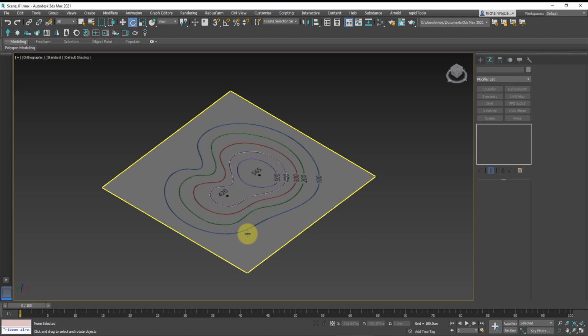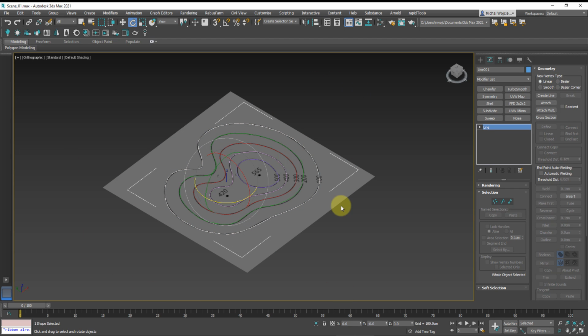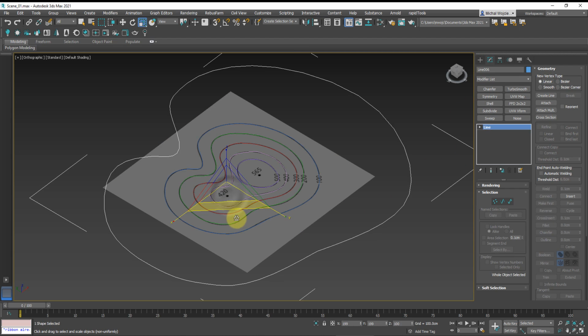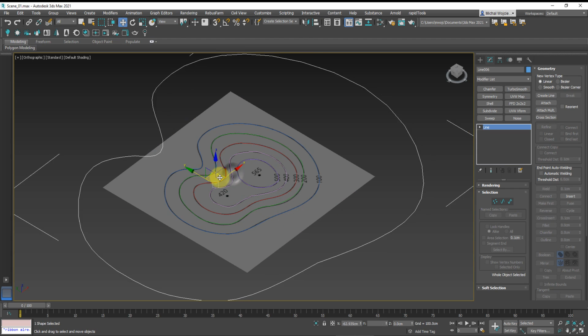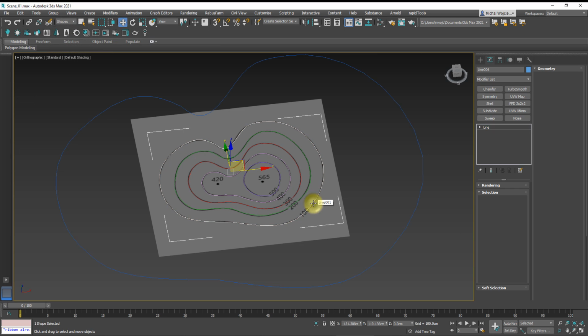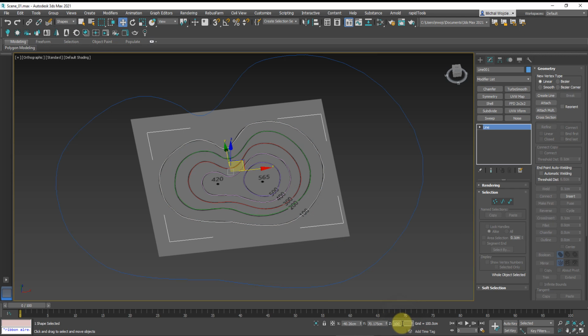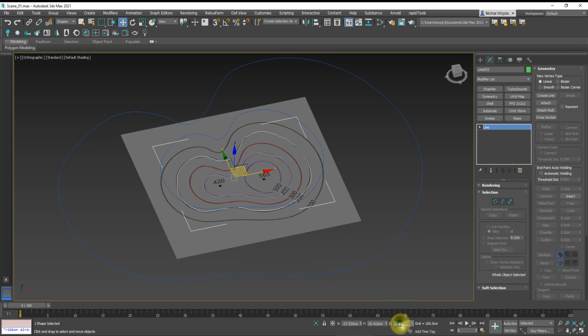What we are now missing is one final part. That is going to be our zero point, because if we just start using terrain now, it's not going to really look that good. So for that, I'm going to scale this object, and we're going to use this as an additional base. Okay, and now we can go for our selection presets, and we're just going to go for shapes alone. By typing in 100 in the Z value for our first outline, we're going to be able to place it exactly where we need it.